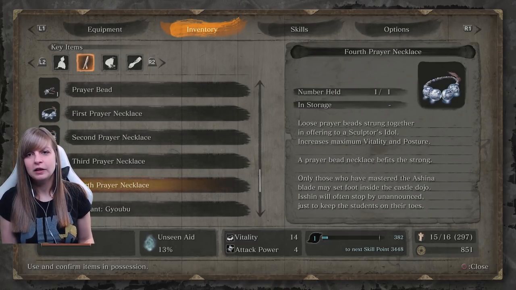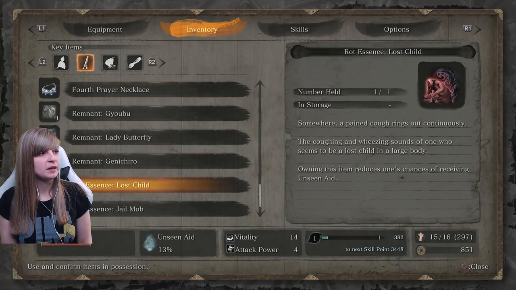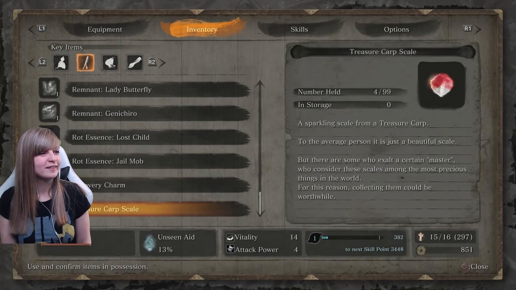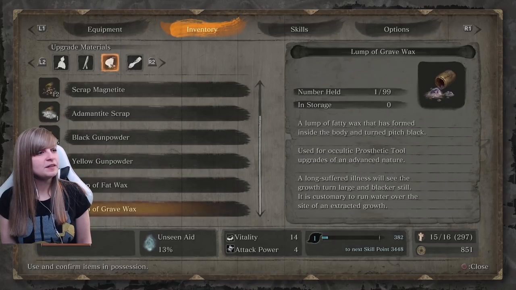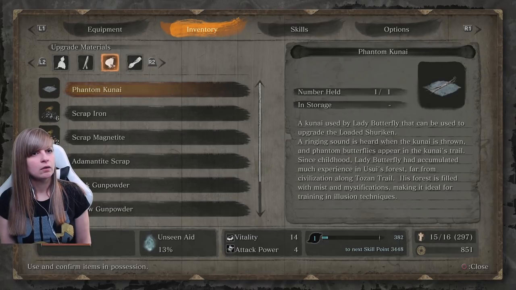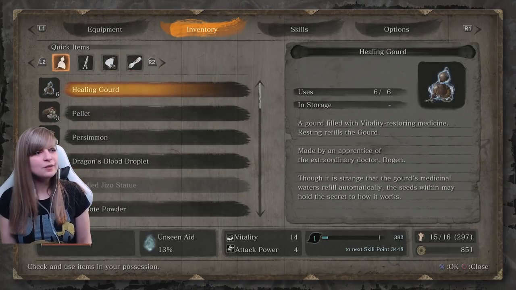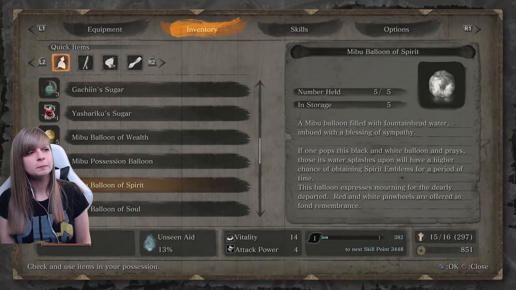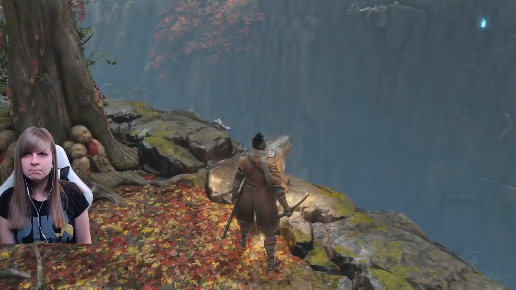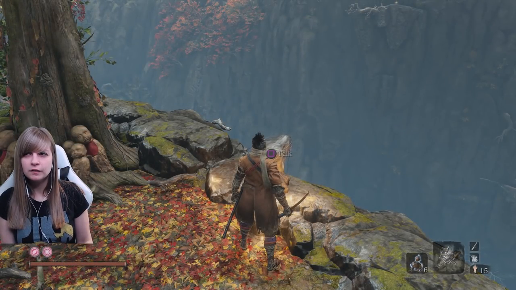Look at all my necklaces. Look at them all. There's my remnants. Oh, that's what I see. You get a remnant after you use a memory. I see. There's my rot essences. I guess we didn't find a phantom kunai. Upgrade materials. Anyway, and then that's the prosthetics. I thought we found somewhere around. Did I not find some rice? I thought we had some rice. I thought I found rice.